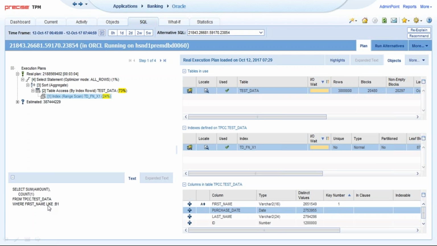So this index is going to be awesome, but I'm also grabbing the column amount. And that means I have to traverse from the index to the base table. Remember that from that kind of overview? So if I added the amount column to the index, I could skip that step. And although this SQL statement is very fast, I could potentially make it faster.